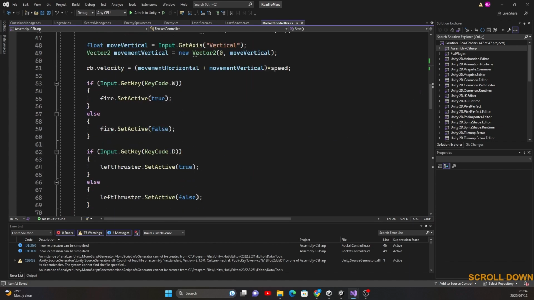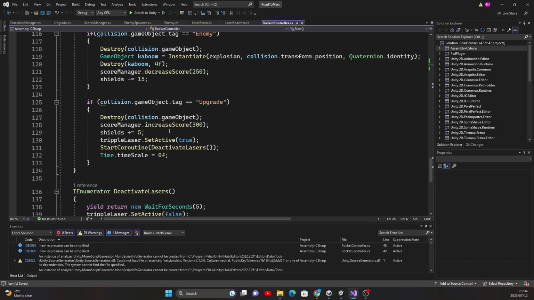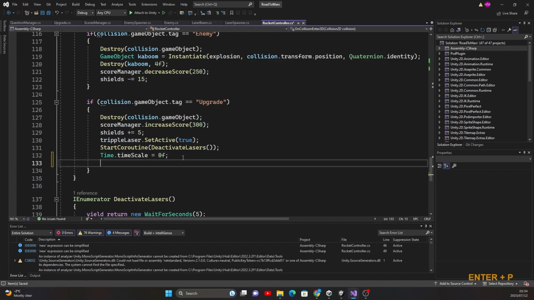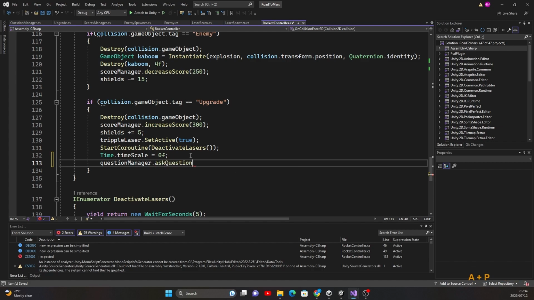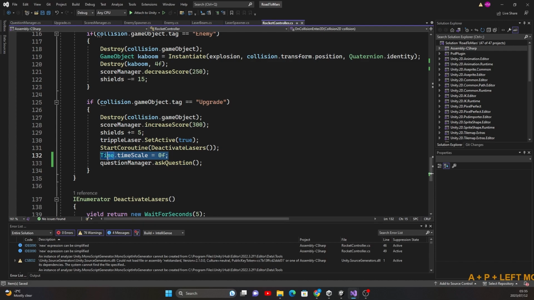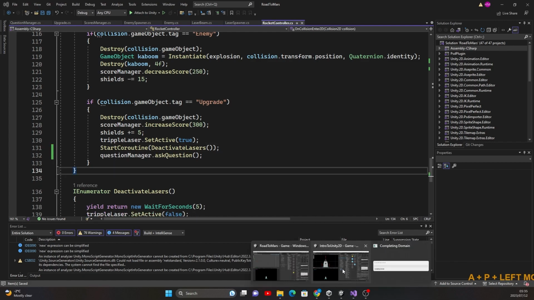So it finds the question manager for us, and then in our game tag where we find upgrade in our collision, we'll say question manager, and we need to ask it to ask question, and that will then ask the question. So we can probably delete this time.timescale 0 because we've added it into our question manager. And let's check out if this works.